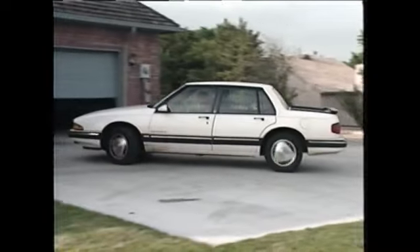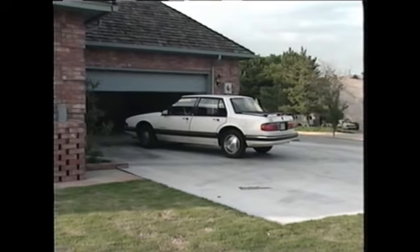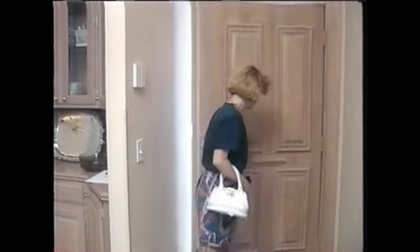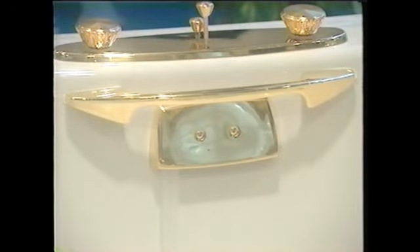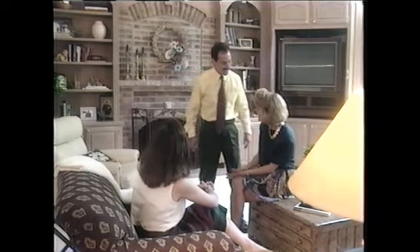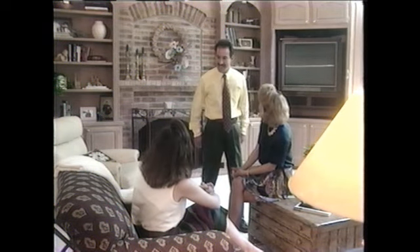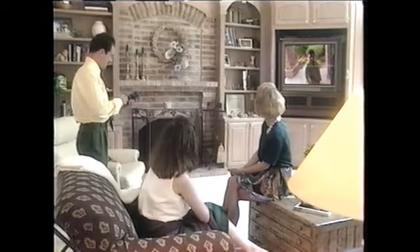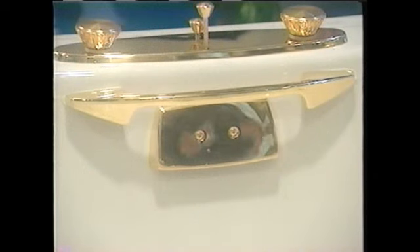When you arrive at the home, sensors detect your vehicle and automatically open the garage door and turn on the outside lights. As you enter through the back, you notice that the spa comes on — apparently your husband is using his car phone on the way home and has plans of his own. The husband joins his wife and guests in the living room. Suddenly the CD player goes quiet, the doorbell rings, and the television comes on showing another friend at the front door. You pick up a nearby telephone, invite him in, and touch a couple of buttons to turn the spa back off.